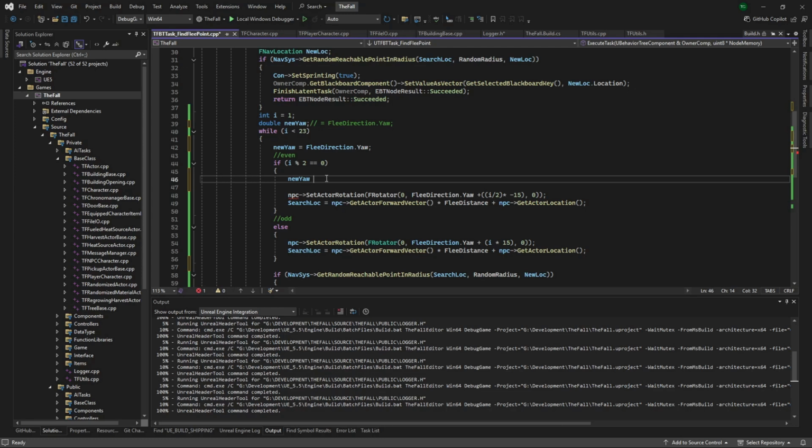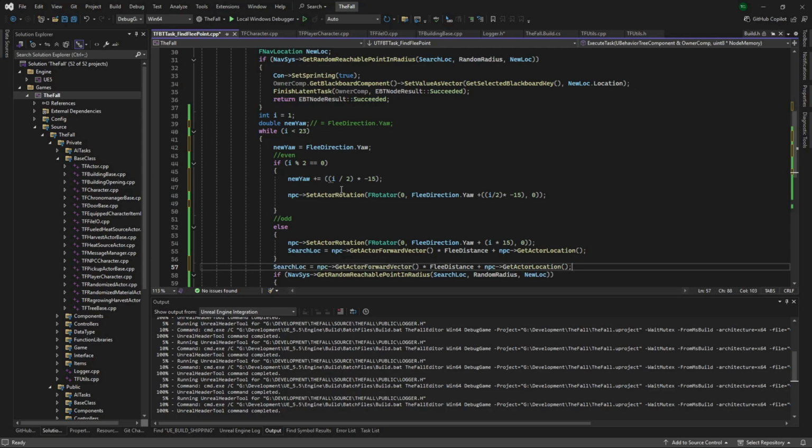New yaw plus equals our math. I'm going to copy this out down here, because then NPC set rotation. Simplifying things down here.